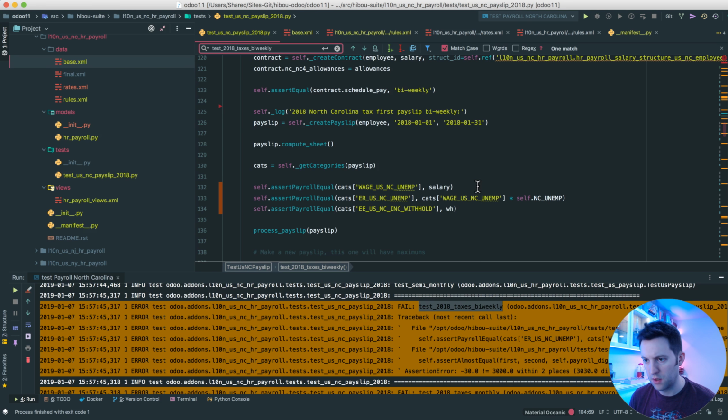Obviously, we have an issue. And that USNC unemployment wage US unemployment times our current normal tax seems fine. So let's go and find where we use this in our rules.